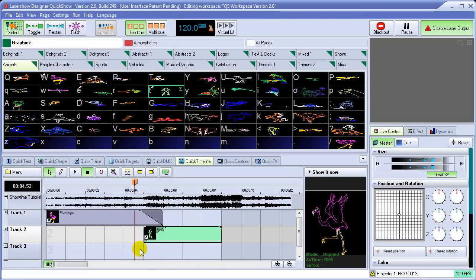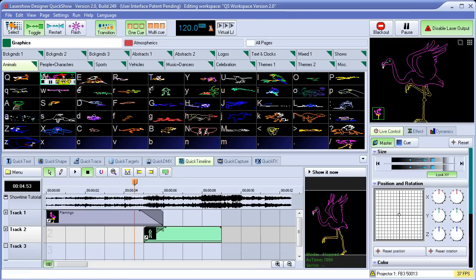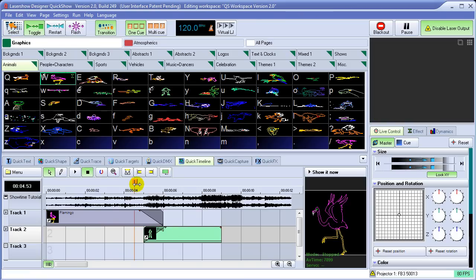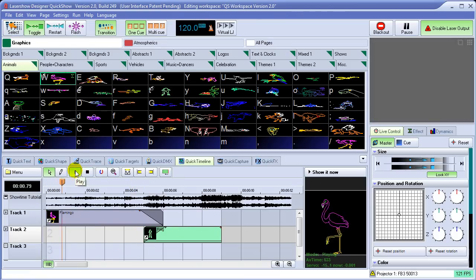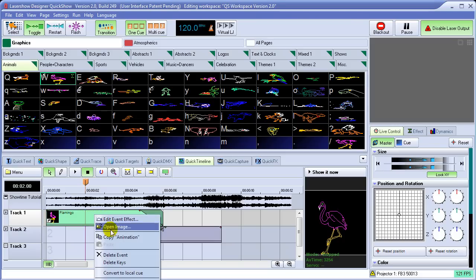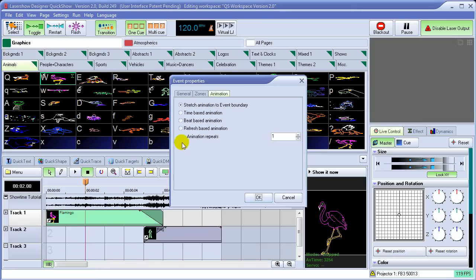One of the things that you'll notice is that the cue up here is walking a lot more quickly than it is when I'm playing it in the show. That's because each event here allows us to control how that animation happens. If I right click and say event properties, unfortunately the screen capture software isn't capturing what's on the very bottom, but there's a menu at the very bottom that says event properties, which will bring up this. And so now we can control how this animation happens.